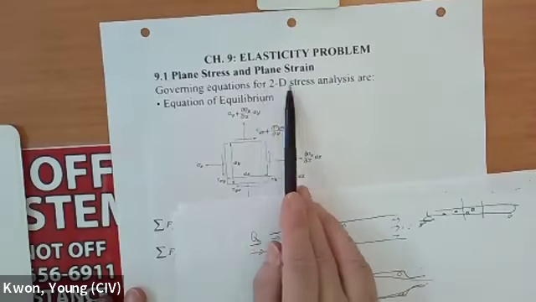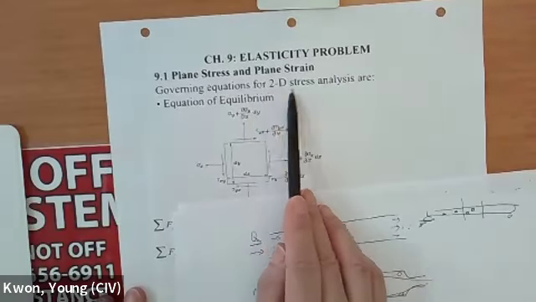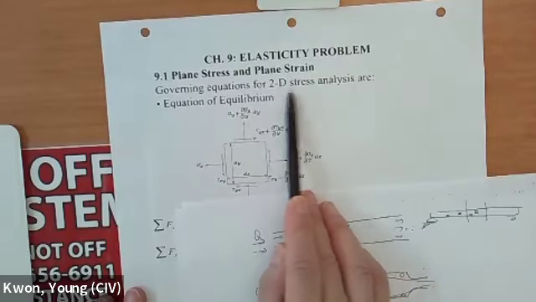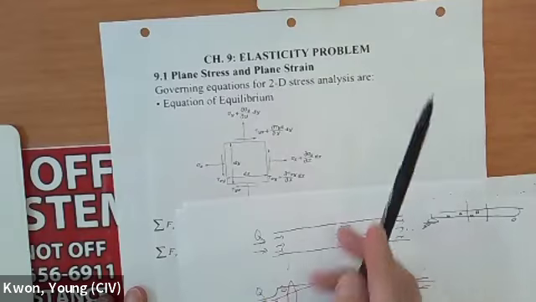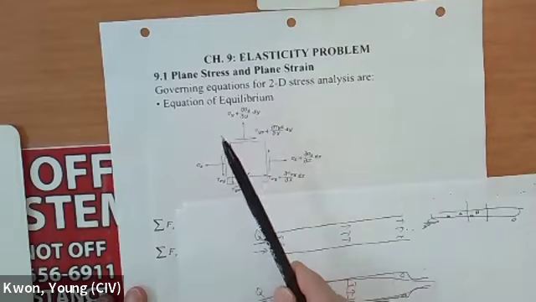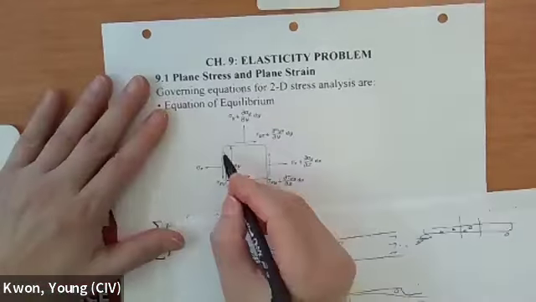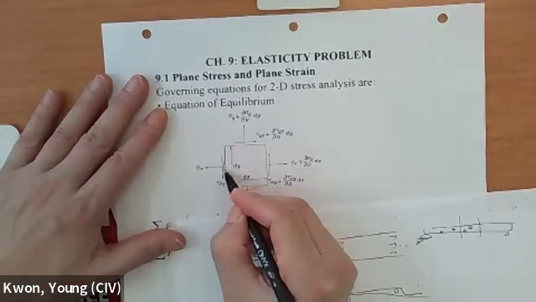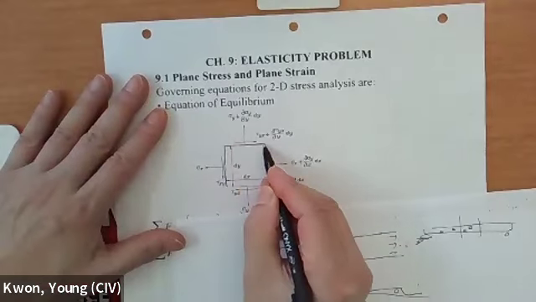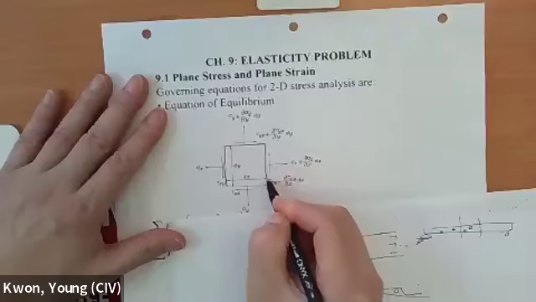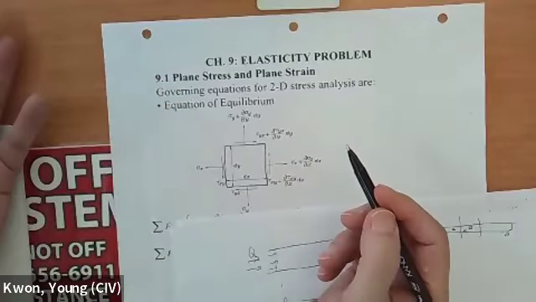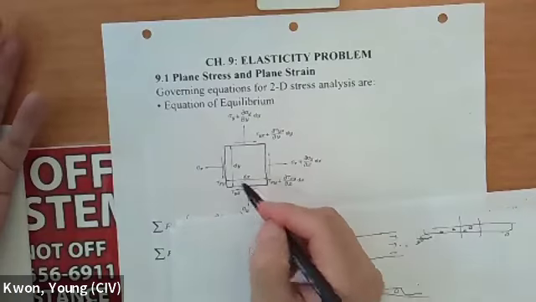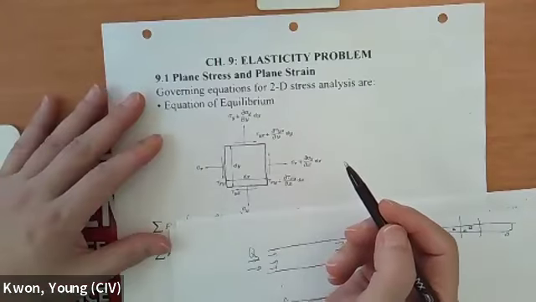Then let's look at a two-dimensional problem, the so-called plane stress or plane strain, 2D problem. Then look at the equilibrium. So we are looking at equilibrium of this infinitesimal element, which has lengths dx and dy, and dx, dy are going to approach 0 eventually. So infinitesimal length in here.